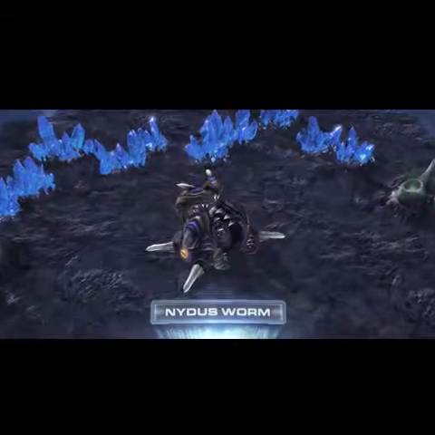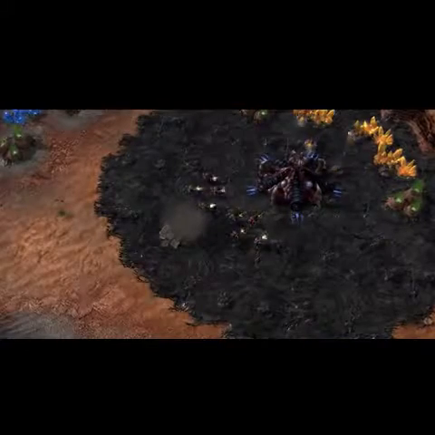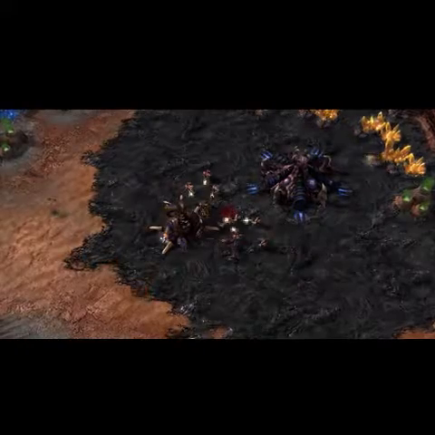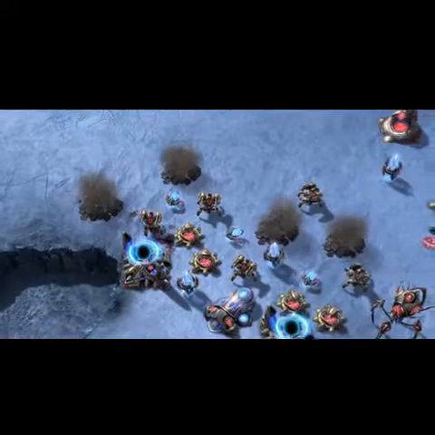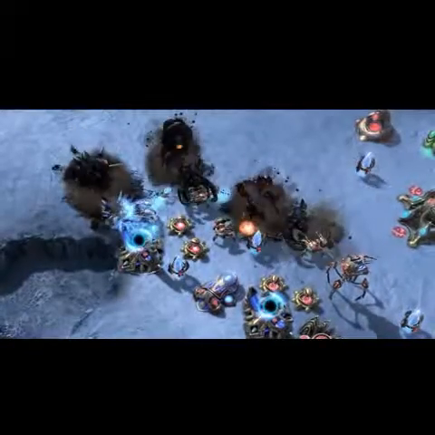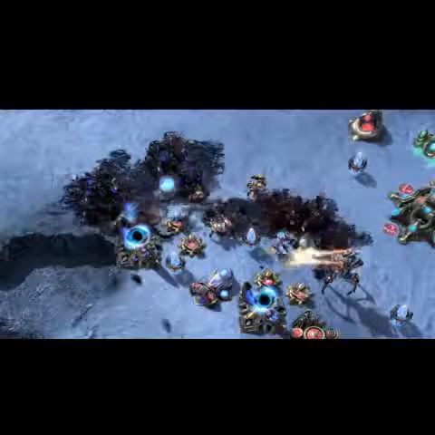And finally, I want to talk to you about the changes coming to the Nidus Worm. Nidus Worms can no longer be damaged while emerging. This makes the Nidus Worm a more reliable option for drop harassment. In late-game situations where both sides have a lot of resources, the Zerg player can now force engagements at strategic locations by employing an army of Nidus Worms.